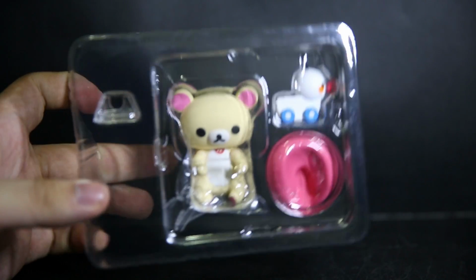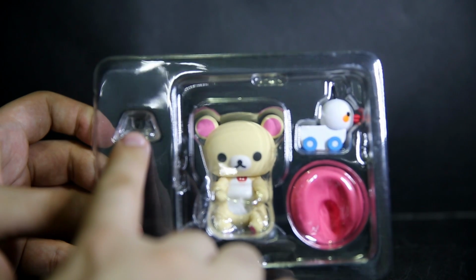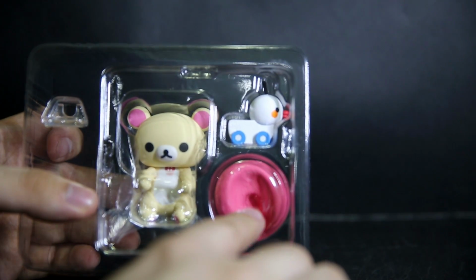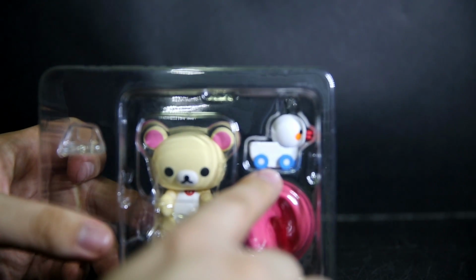And inside here, you pretty much have similar accessories as the brown bear. Now you have the bear herself. You have the little stand that plugs into the tail, just like the boy bear, to help her keep standing up. Also has a pillow thing. The boy bear has a yellow one. This one's a pink one. And the main difference in terms of what you get in the package is the boy bear has the tiny little yellow bird that's always with them. Instead, she has a remote control ducky. And yeah, that opens pretty easily.